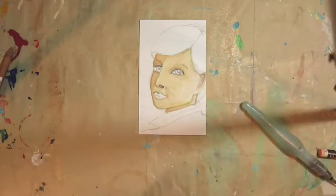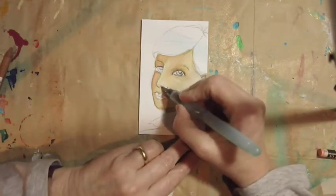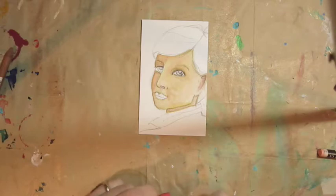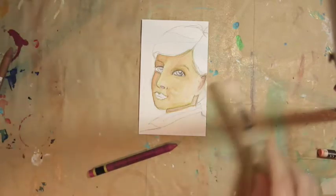I'd been a bit much on her nose as well, so we'll just blob that off and try again. See, look, it's just like using a razor, isn't it? Oh, yes, Nikki, it is. That's what I thought too. Did I just go... I did. Well, now this is a nice dark colour, isn't it?